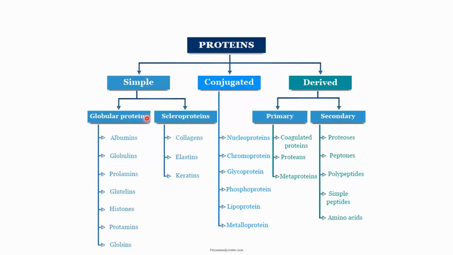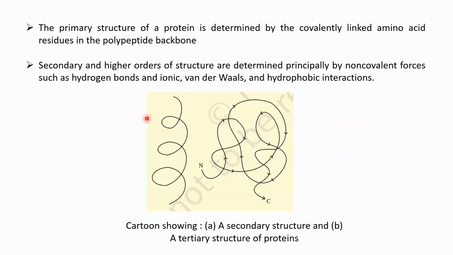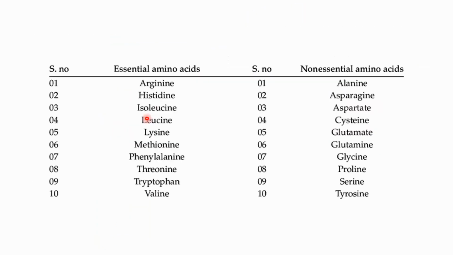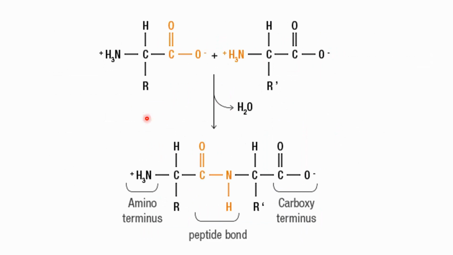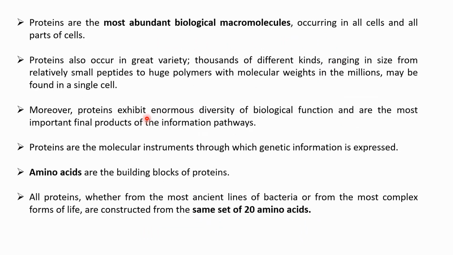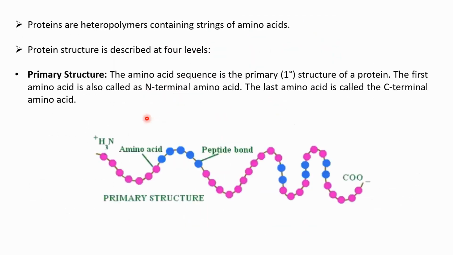Now the proteins can be classified. So now we get to know what the structure of protein is, how proteins are made, that they are made up of amino acids, so they are polypeptides. We learned the different structural hierarchy of the protein, and that the tertiary structure is the most common biological functional structure of most proteins. And we get to know about the different amino acids present in the protein, how the peptide bond is formed between two amino acids, and what the functions of various proteins are.